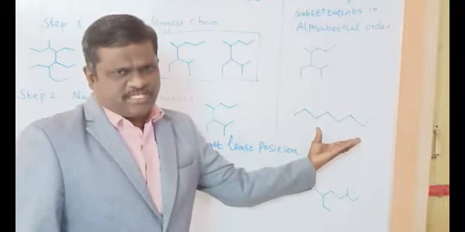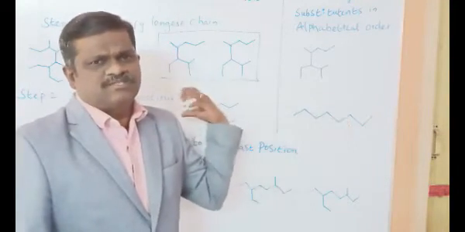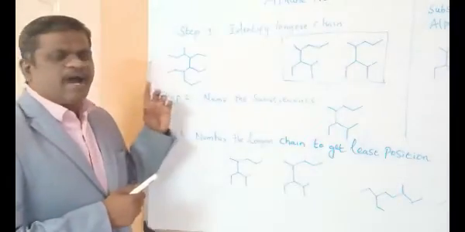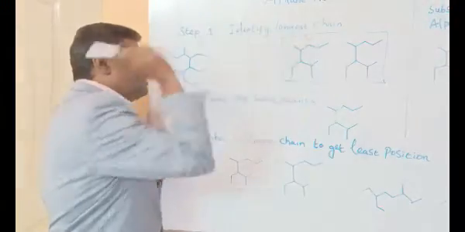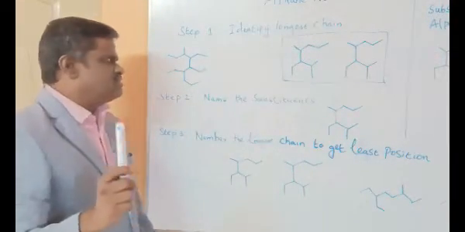Suppose if it is a branch, then how should we name it? That is what we are going to discuss in this video. Let's go into the topic. The first step is we have to identify the longest chain. So please remember, the first step is to identify the longest chain.